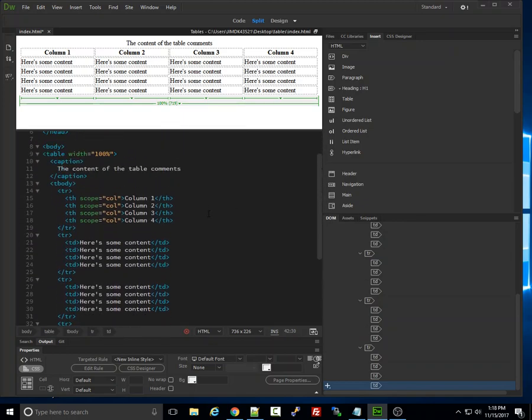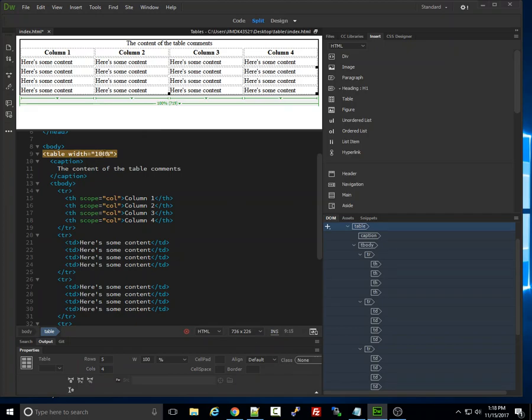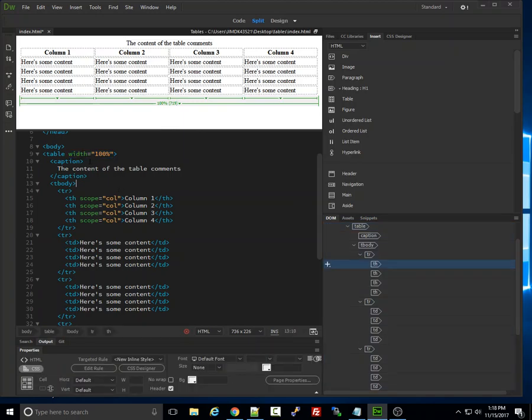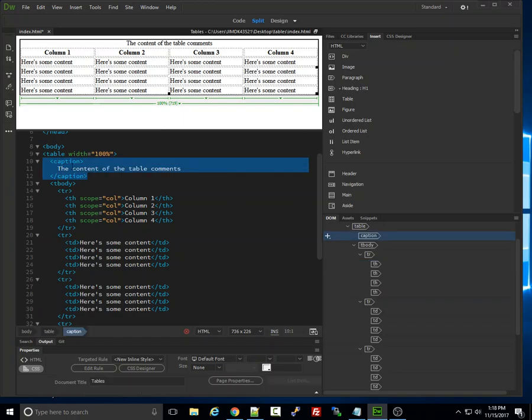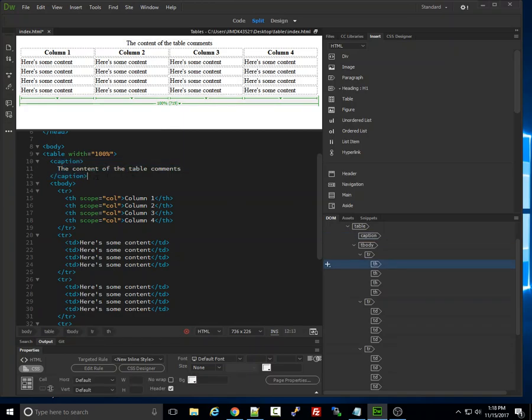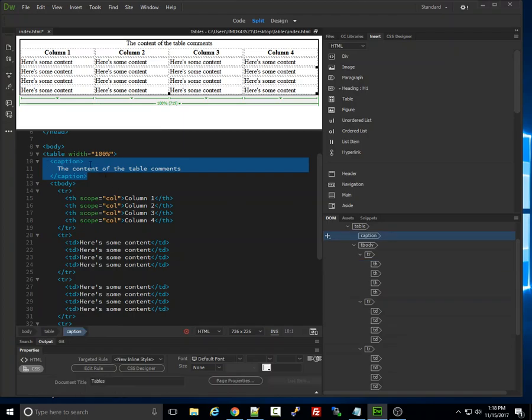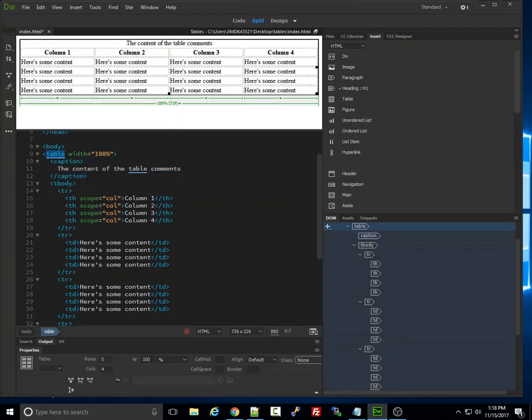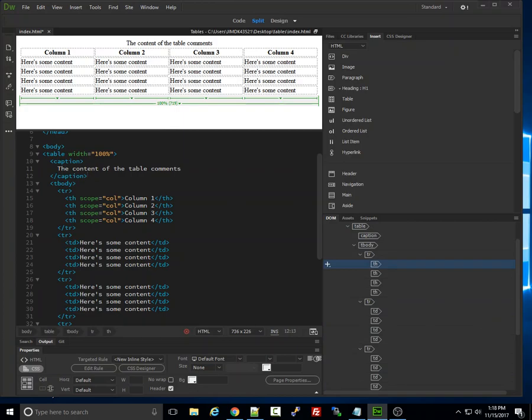So as we take a look at this, when we created this table using the insert tool, it created a table. It set the width to 100%, but it did that with an HTML attribute, so we're probably going to want to override that using styles later on. Here we have our caption. HTML is pretty particular about where that caption tag set goes. It's supposed to go right after the table, but before the contents of the table.